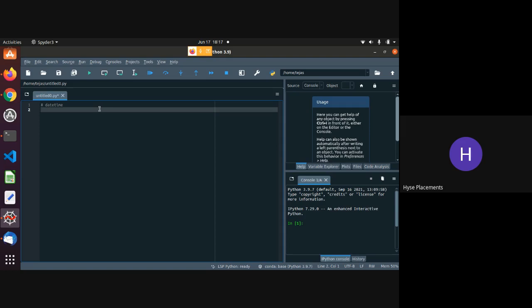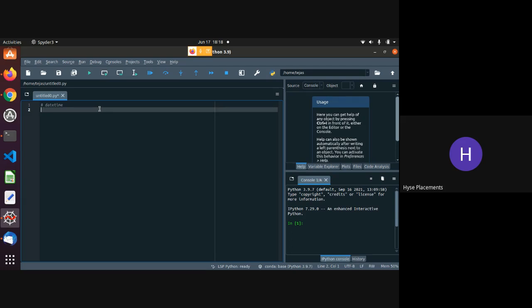Not only that, suppose you go to any bank. Bank employees have their own login IDs in the bank web application. Whenever they log in, automatically the tracking is done, like at what time they logged in and at what time they logged out. So they track each and every activity happening in the bank, and what the employees are doing with their IDs. Clear? For that, we definitely require this datetime module, for dates and times.